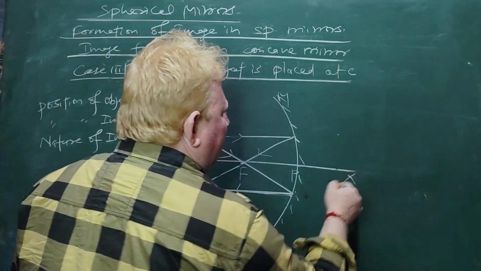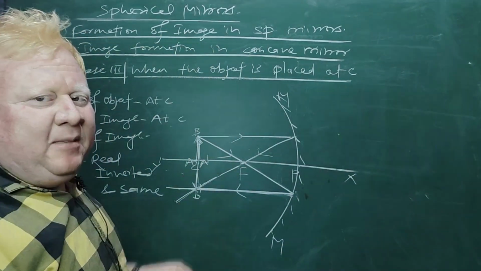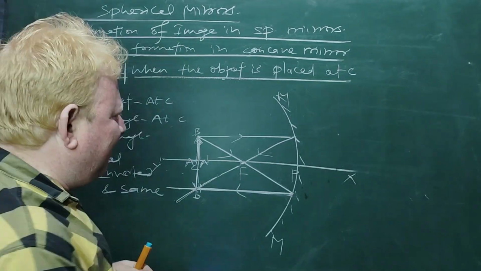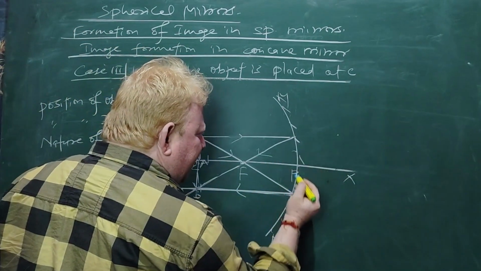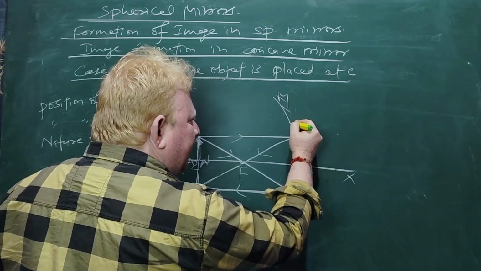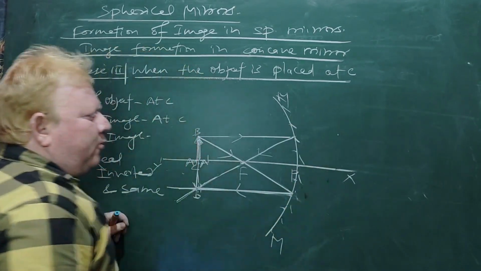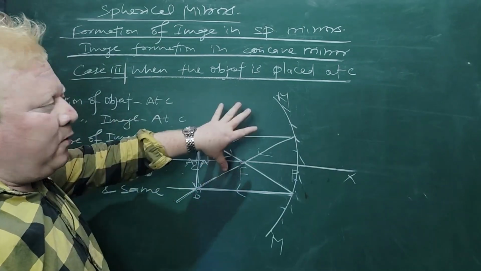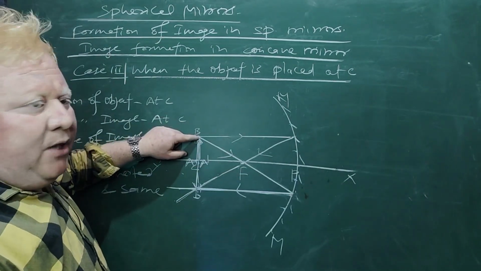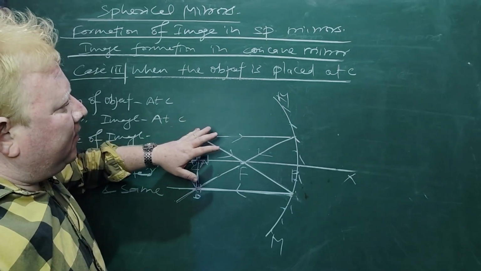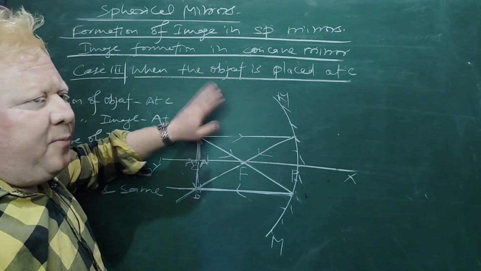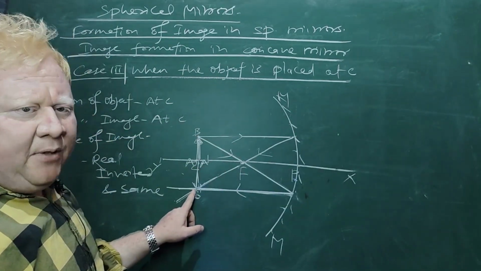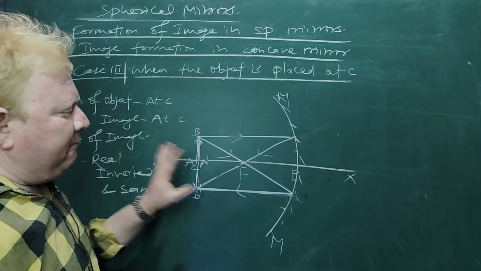Okay, now I would like to disturb this image, of course. In this case also let me disturb the image. I am taking more number of rays and you see how it looks. So don't consider that we are taking only 2 rays. If you consider more number of light rays coming from this point, no matter how many light rays you are taking, all the light rays after reflection meet exactly at this point only, where the image will be formed.